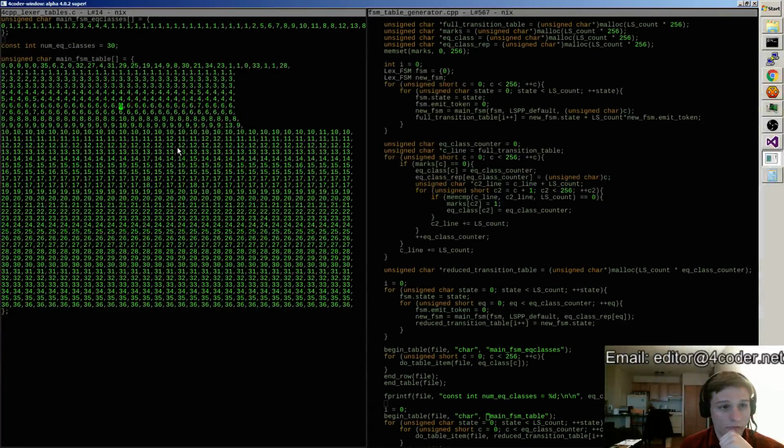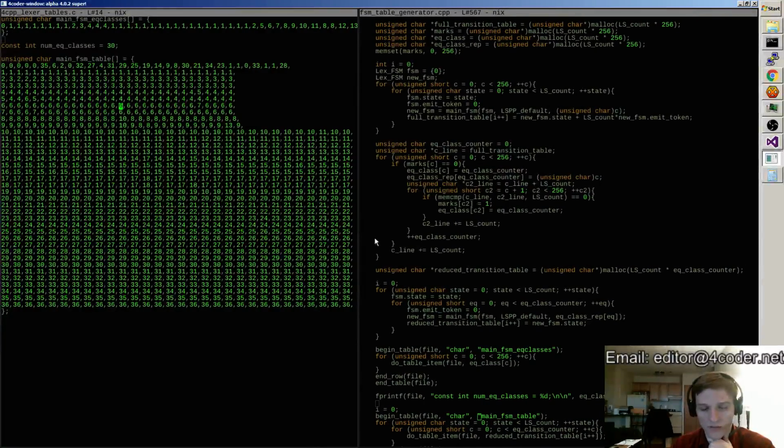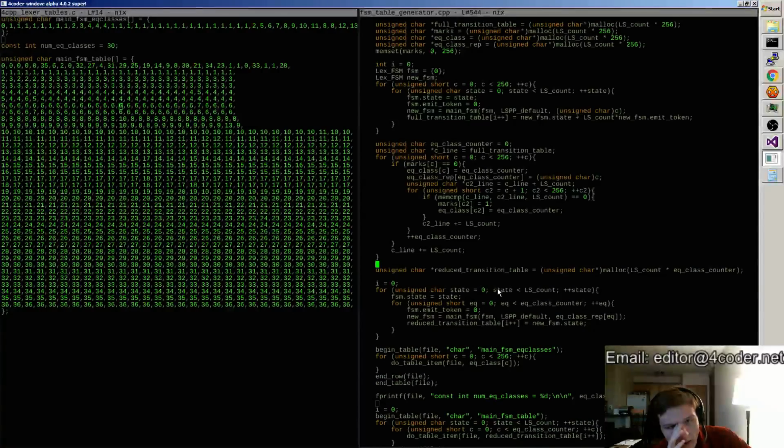Okay. So we've got our main FSM table here, and in there we just get states, and then we are able to update to the next position and so on. Oh, what about the equivalence classes? Hold on. What if you pre-multiplied the equivalence class? Right now it's set up so that whatever state you're in, you could pre-multiply the equivalence class, and then, okay, this is really cool. This is interesting.